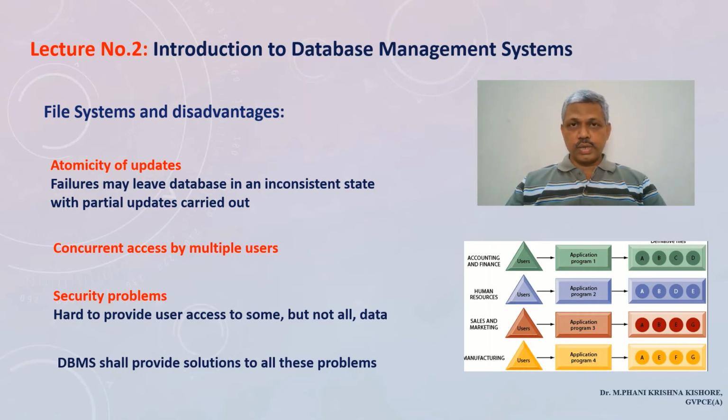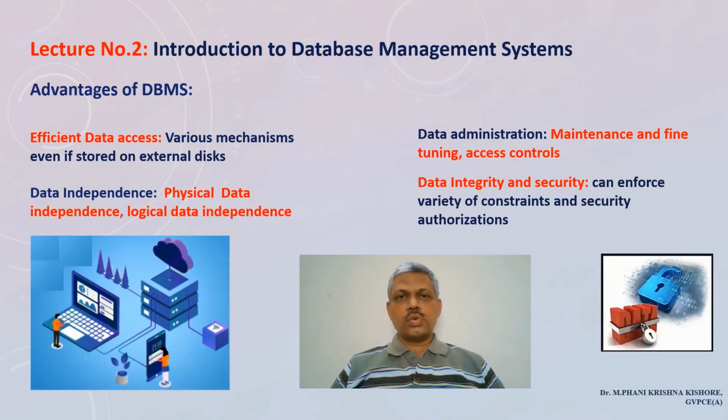So there should be, it identifies the necessity to have a comprehensive mechanism to store the data securely and to take care of the accuracy of the data as well. So we need a database management system which can take care of all these things. Now we observe that a file system is not going to work if data is large, and there is a need to have a comprehensive mechanism.